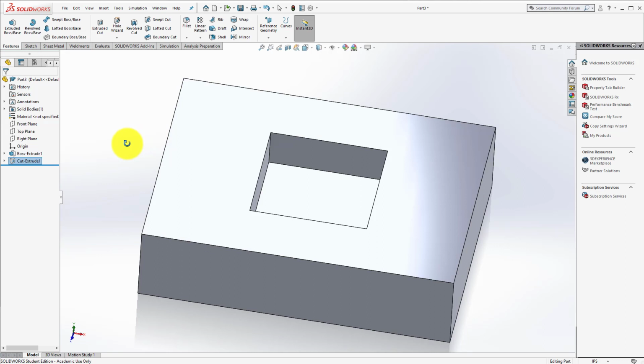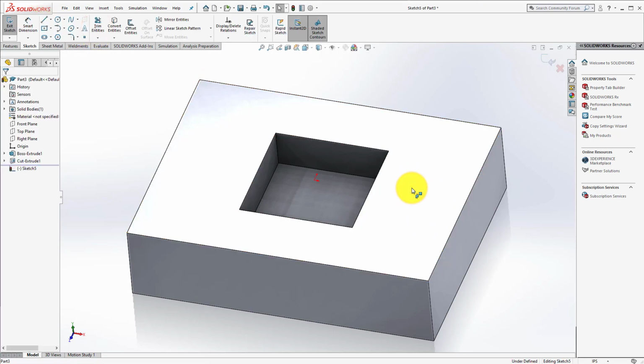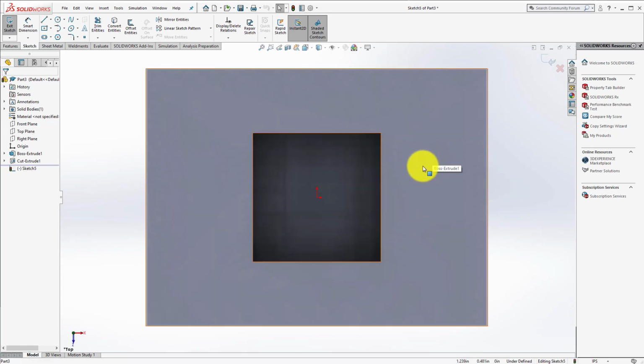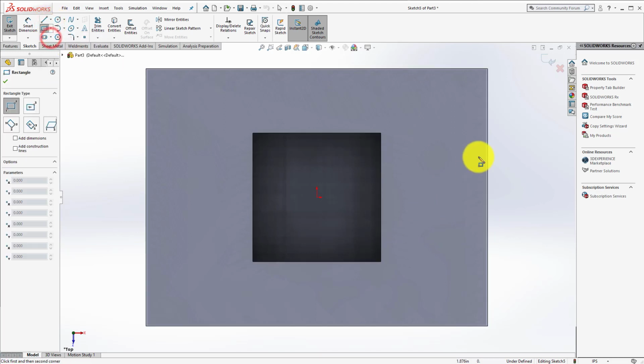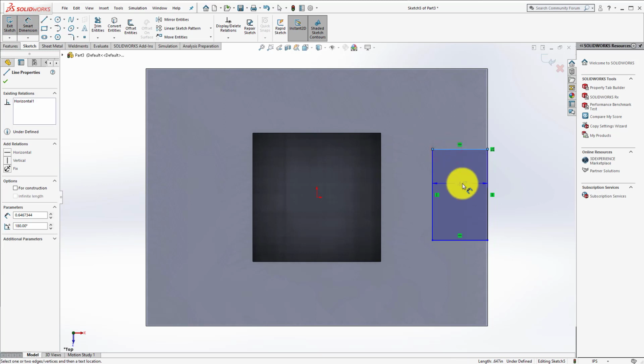Another nice thing for a cut extrude is, let's say that I want to cut a notch out right here out of this part. So I'm going to go back to cut extrude and hit spacebar normal to here. And we're going to cut a piece of this out right here. So a great way of doing that might be to come in here and just grab, and you notice I've touched the line so it has a constraint there, and I'm going to come down here and put this little feature on here. We're going to put some dimensions on this.